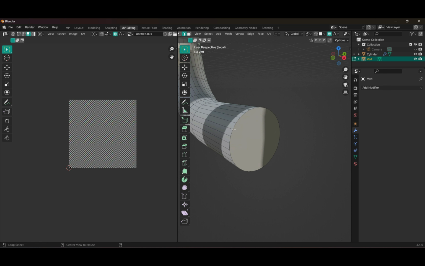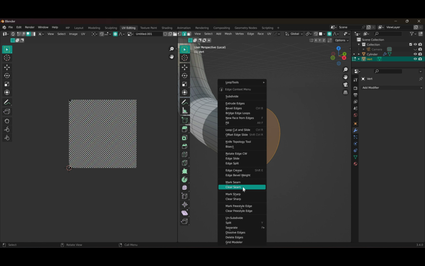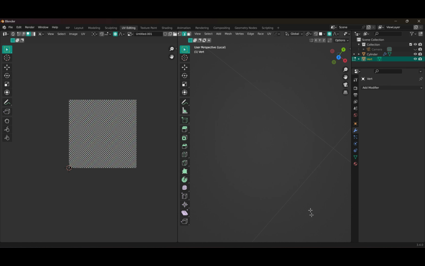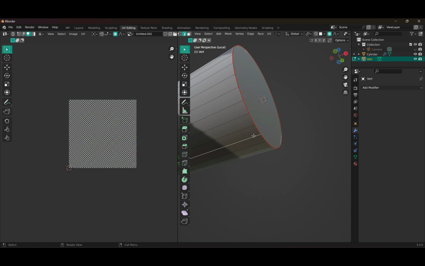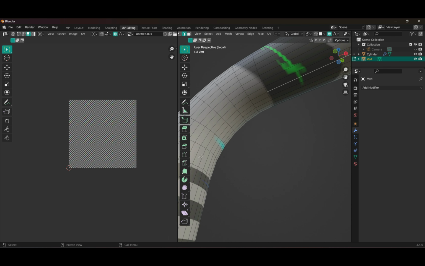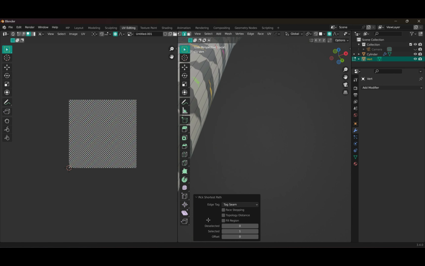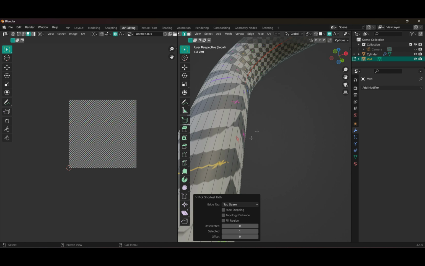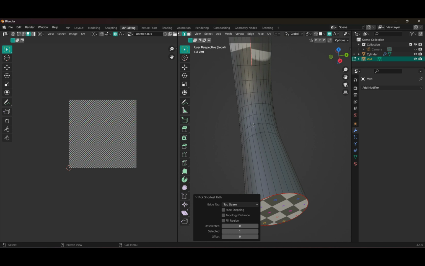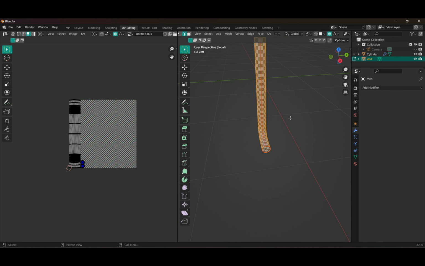Select this face or edges, mark seam. Then select this edge and press Ctrl, left click and tag seam. Press select all and UV unwrap.